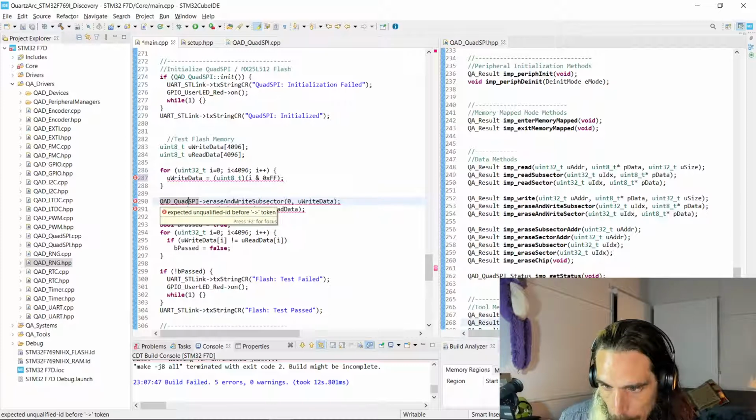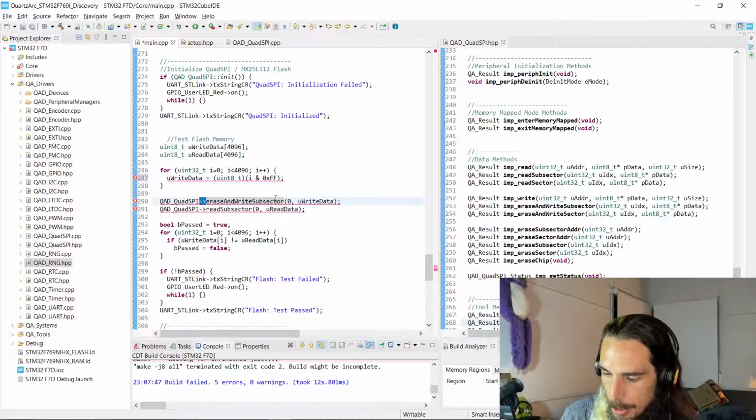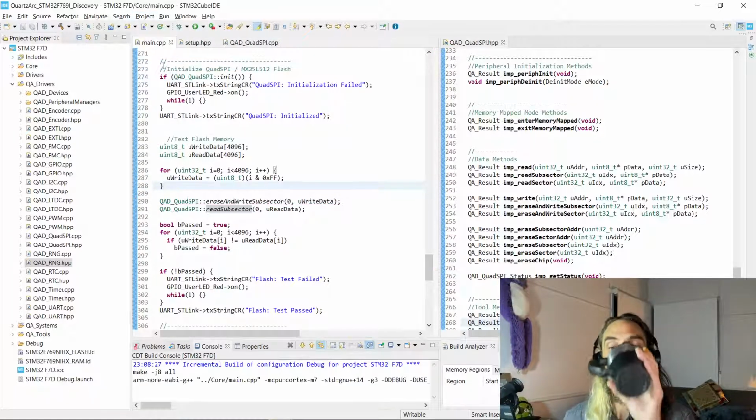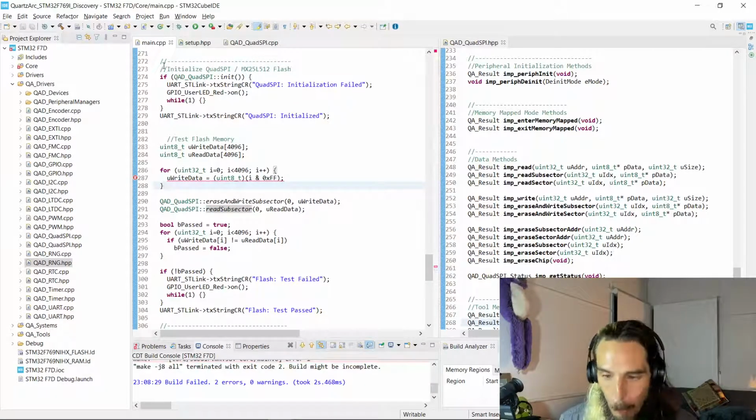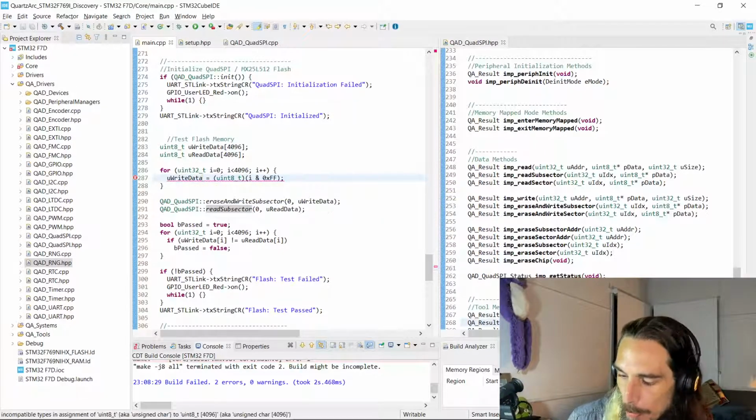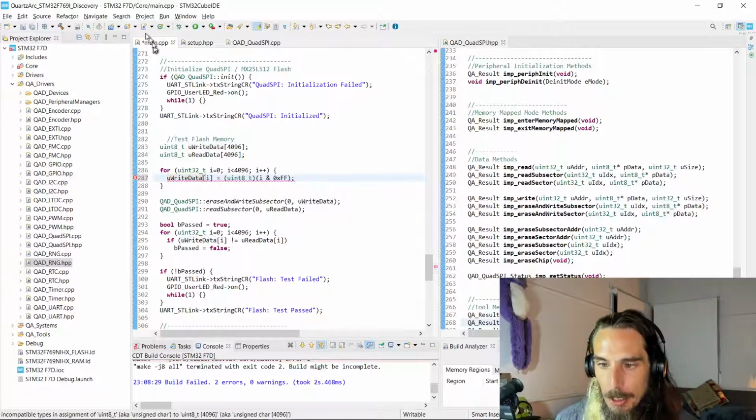Why is it not happy with that? What have I messed up there? Aha, we're accessing a singleton class, so we need to do it that way. That's better. Might help if we provide it the array index, otherwise it's going to complain about that. That makes a bit more sense.